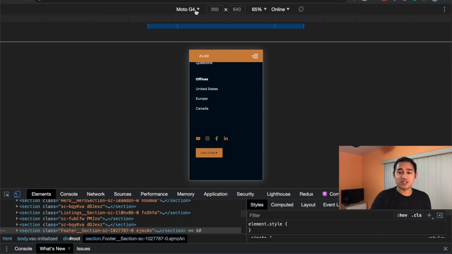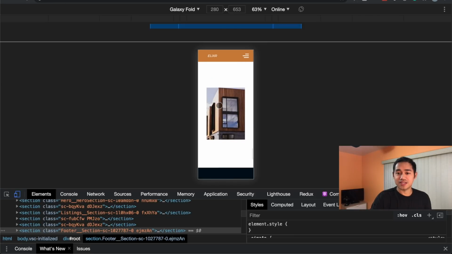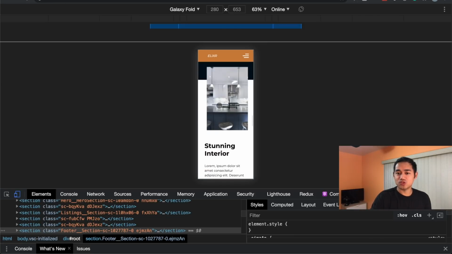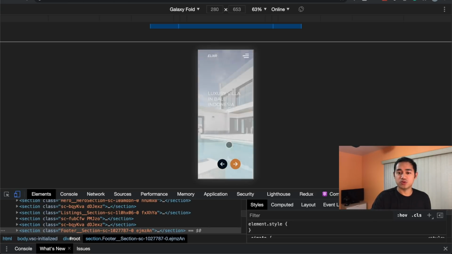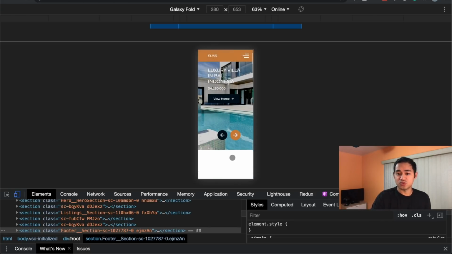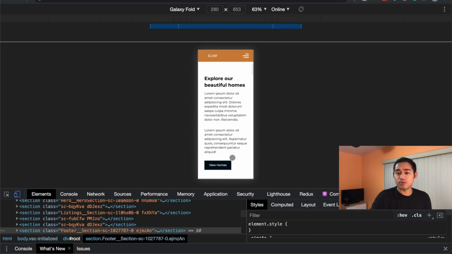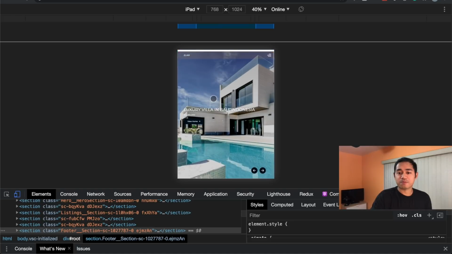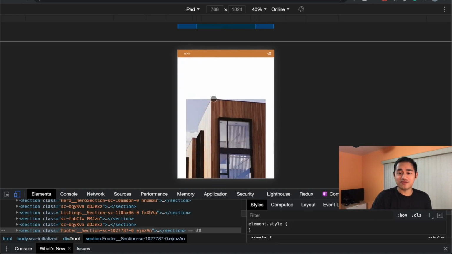And if I want to go to the smallest screen, which is the Galaxy Fold, you can see that everything's like this. I have the animation set to only run 1 time, just so that it can be faster when I'm showing you. But you can also uncomment that and make it run every time you scroll up or down. And then again, here it is like this. Then we can just switch to, let's do iPad. You can see here, same exact concept. And this is pretty much what we're going to be creating for today.